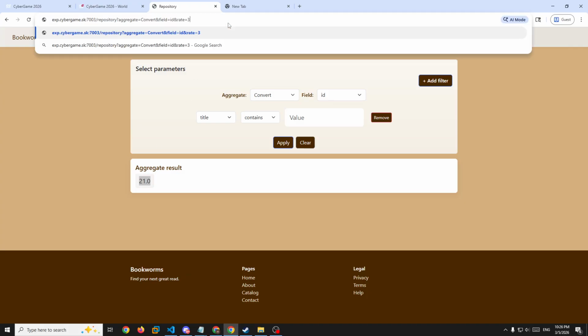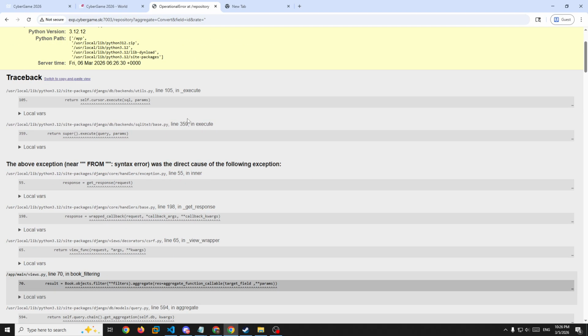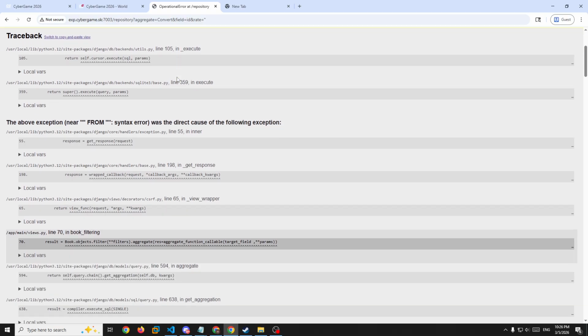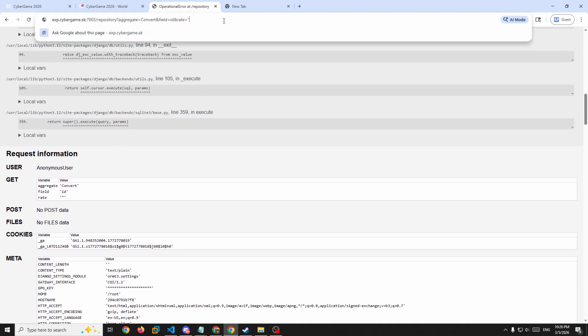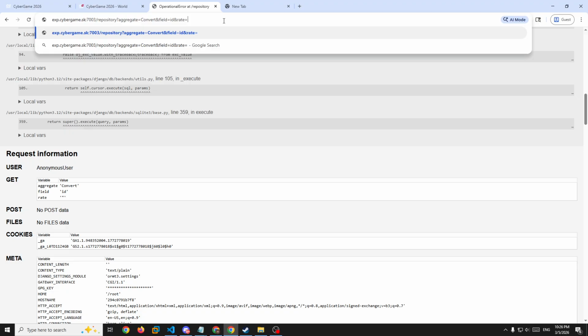But instead of that, we want to do a little SQL injection, in this case SQLite, and boom, right here we got some error. Now we can see we're looking for injection right here. Normally we can try how many columns we have in here. We can do order by and stuff like that. To keep it simple, I like to put a 0 right here. That just shows that we don't have to have a result, just have everything at 0, and we'll do a plus sign right here.